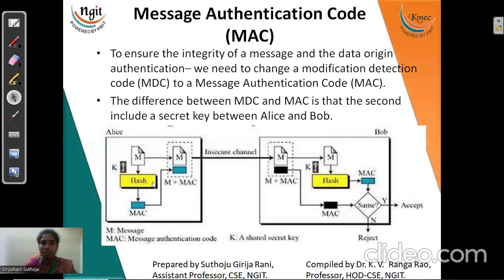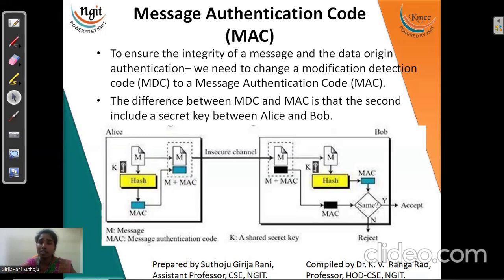Now, what is MAC? Message authentication code. See, message authentication code is nothing but where this data has started, who is sending this data exactly. And along with that, we need to check the integrity also, right? So how are we doing this with a single point? It is with one key concept, right? This key concept may be either symmetric or asymmetric. As one sample here, we are discussing the secret key, that is a common key for both the sender and the receiver.